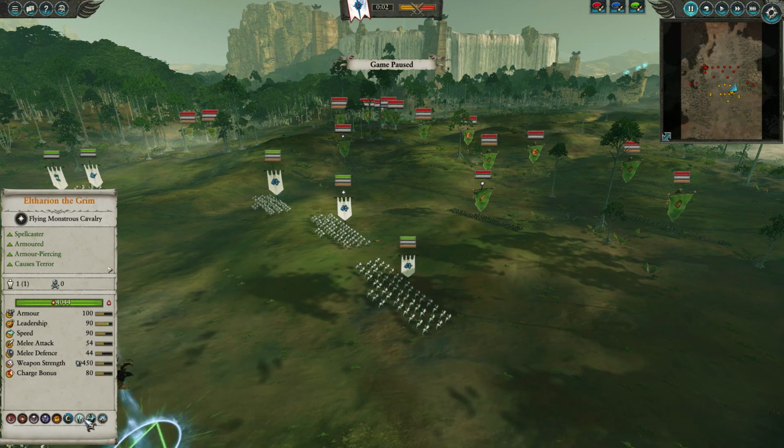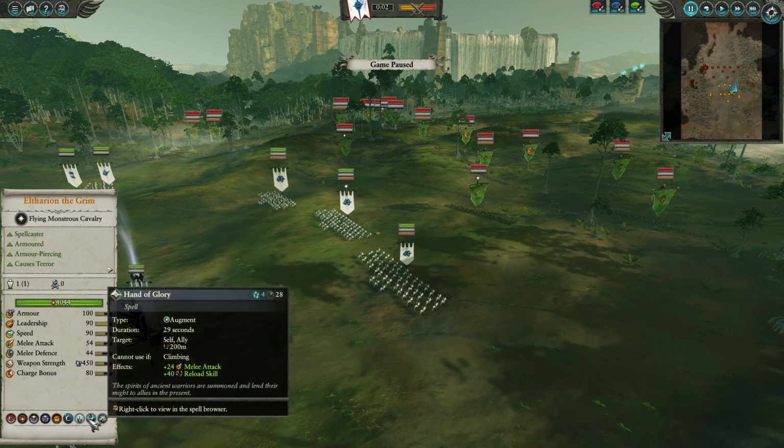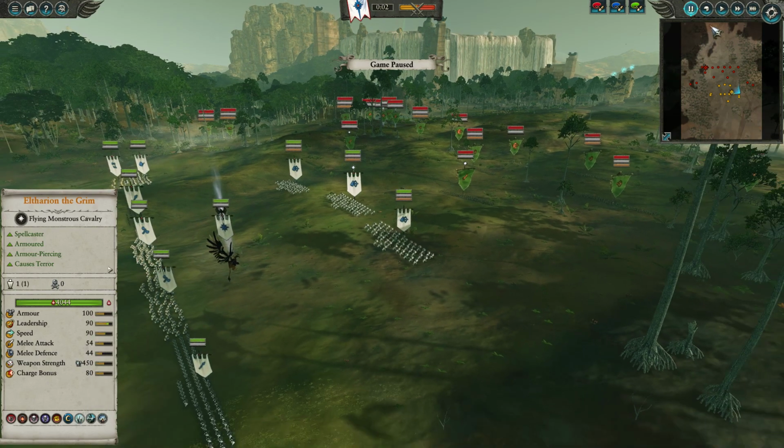Besides that, we are taking advantage of our Lore of High Magic to get some very cheap buffs. We are getting the Apotheosis for the heals, as well as Hand of Glory to soup up our troops, and simultaneously drop Shield of Saphery on our entire battle line.